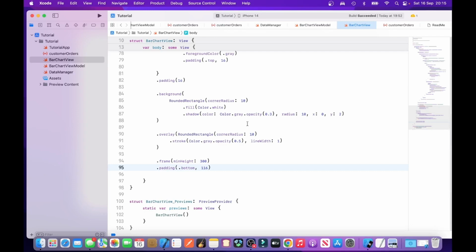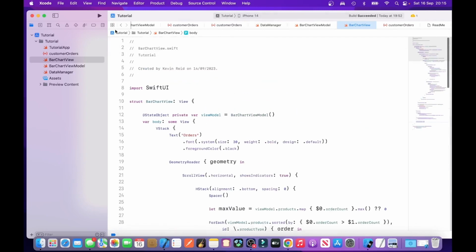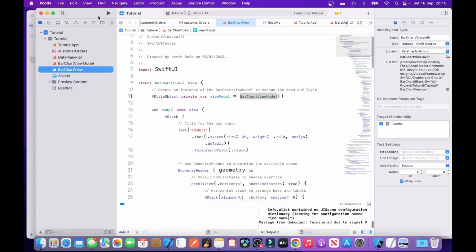So now we try to run it. Should work, so let's try to run it now. My Mac is a bit slow, so it takes about 30 seconds most times to load up, to compile and run.